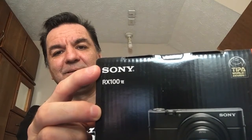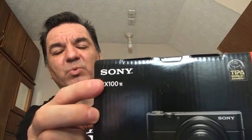So I'm gonna go ahead and share with you also what it looks like. As you can see, it's unopened. It's a Sony. My brand is Sony. So this camera is a Sony RX100 Cyber-shot. And I think it's a 32 zoom.